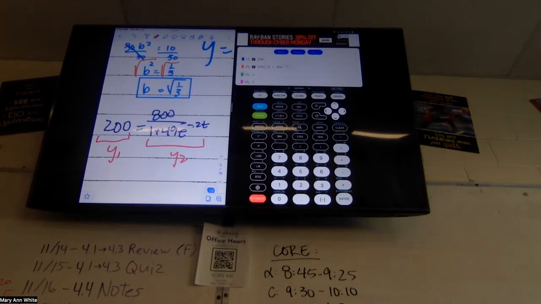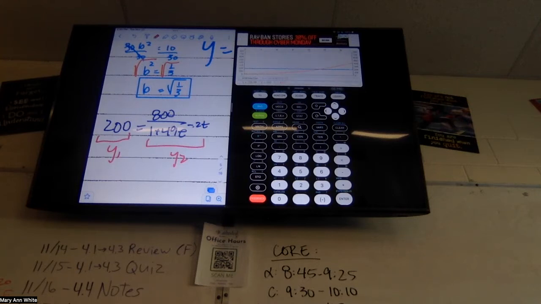I promise there'll be a question on the quiz, something like this, where you're going to have to find a window. So I'd be prepared to know how to do that on your own. To me, I know I need to be at least bigger than 200. I'm probably going to be closer to 800, that numerator of my window. So my y max is going to be 800. And my x's, I'm not quite sure what that's going to be. I might try something as small as like 20 and see what happens. If I cannot see the point of intersection, I'll just make that 20 a bigger number.